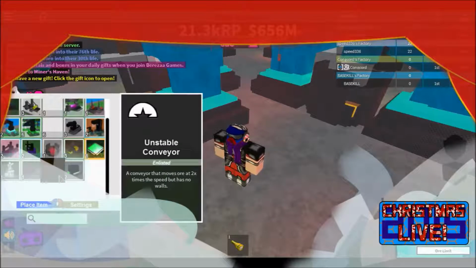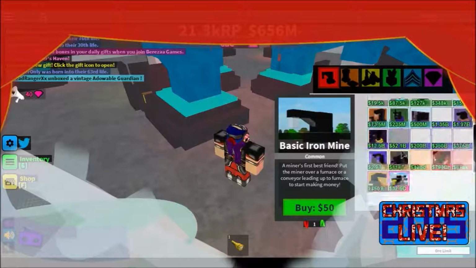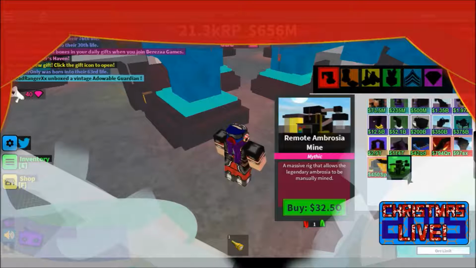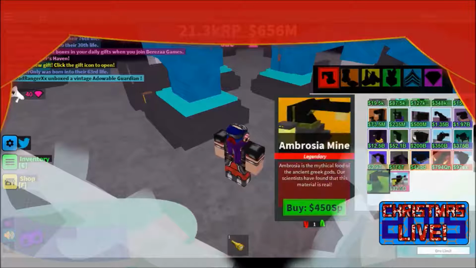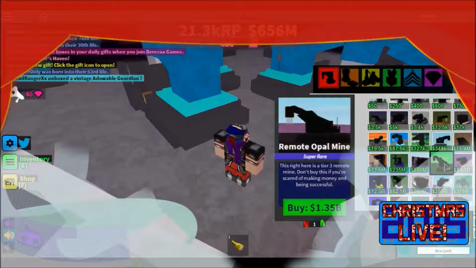How do I start my tycoon then? Has there been anything new? I'm not sure. Yeah, there has. There's been a remote Ambrosia mine for 32.50, which I don't know. That's trillion, quadrillion, quintillion, sextillion. These two, I don't know. What just happened? It was like pitch black. Can't see anything. Can't buy anything.